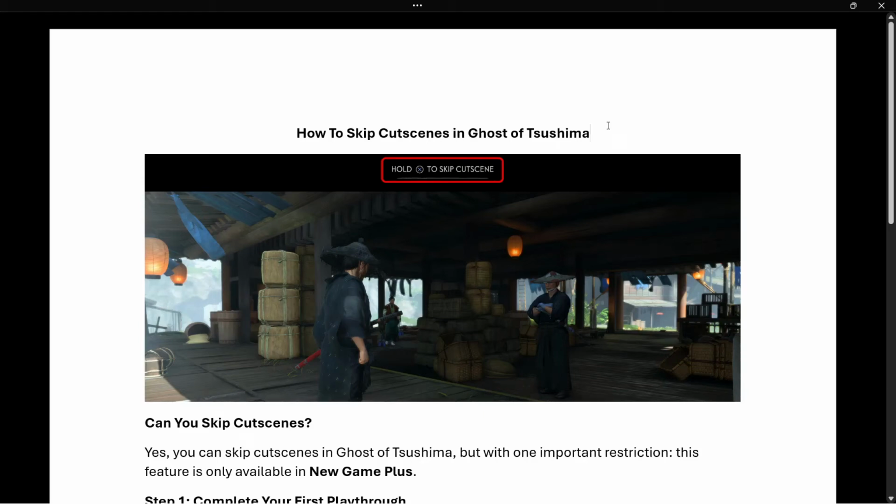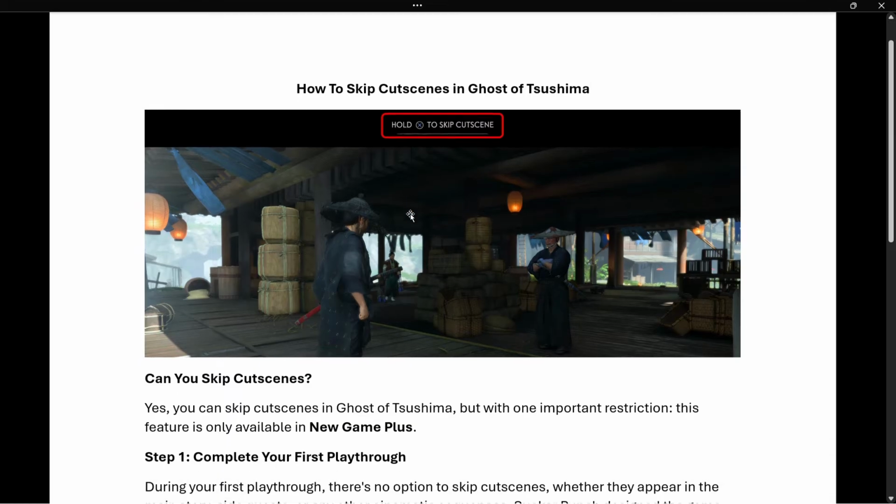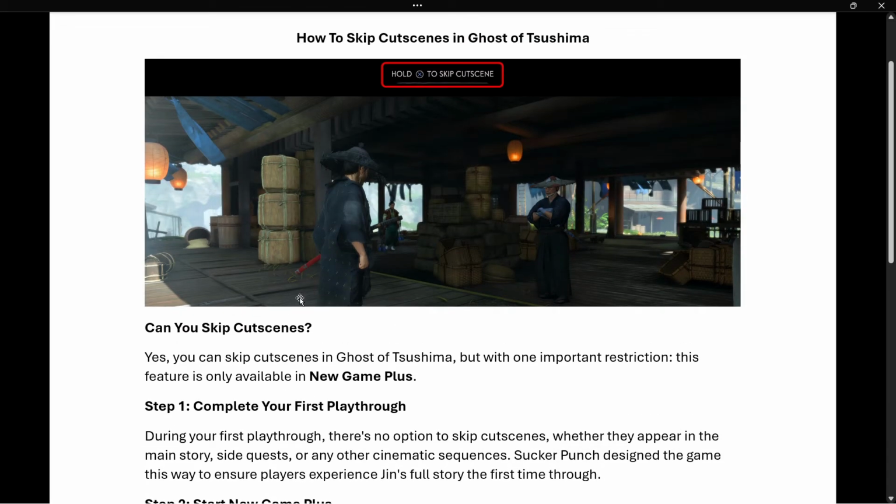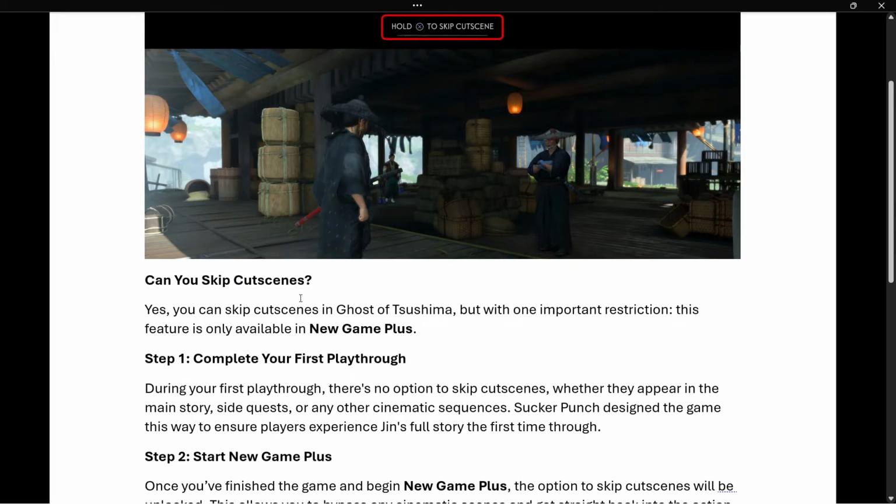In this video, I'm going to show you how to skip cutscenes in Ghost of Tsushima. So, first of all, we're going to talk about can you even skip the cutscenes? Well, the answer to this is yes and no. So, both the people who are saying yes and those who are saying no are pretty much right, okay?